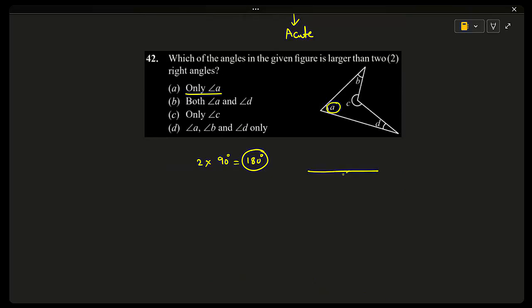You know, straight angle is something like this. If it is more than straight angle, it should be bent more than straight angle. It should be like this. So option A is wrong. Both A and D, because A is there, again we can eliminate, and D also it's not more than two right angles or one straight angle. Only C. Yes, C is greater than 180 degrees because it is bent more than straight angle. Yeah, it may be correct, but let us see option D also, ABD. All ABD are less than two right angles, so the correct answer is C. Only C is greater than two right angles. Two right angles, that is nothing but one straight angle. Actually, this is called a reflex angle. So always a reflex angle is more than a straight angle.